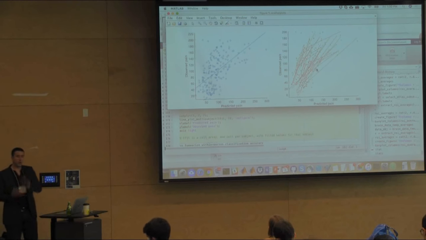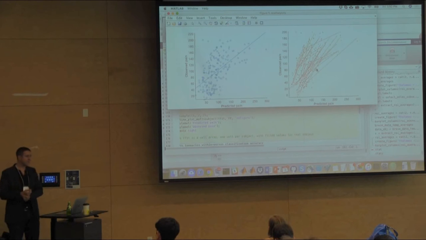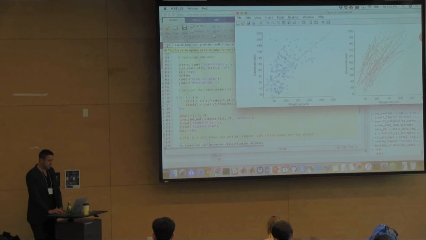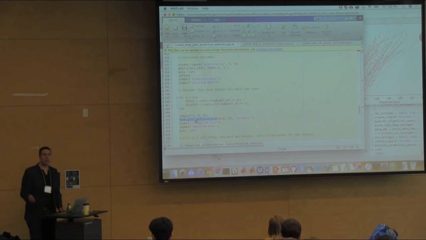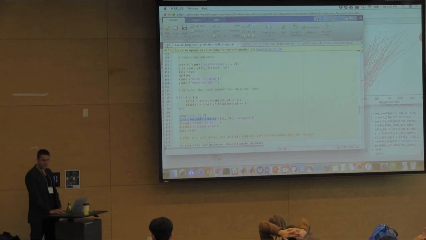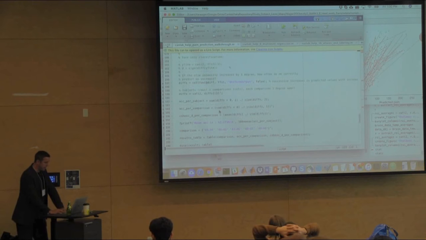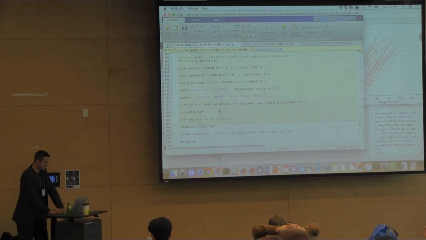If the lines are positive in slope, they're all sort of positive on average. That would be a group level significance test. I can look at the average correlation within person. I can break down the variance by within and between person, etc. But this kind of gives us a plot of how well it's working. And to do that, I use one of our toolbox functions. It's called line plot multi-subject, which conveniently plots these things in different random colors in a spectrum for the different subjects. So I got that, and then I can also. This is just a little bit of stuff.